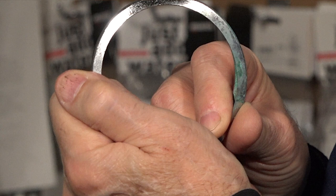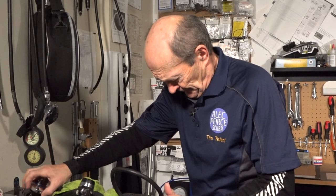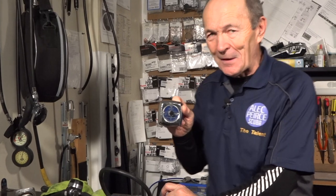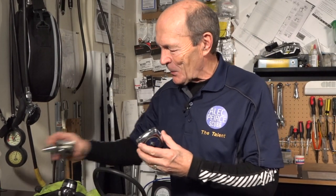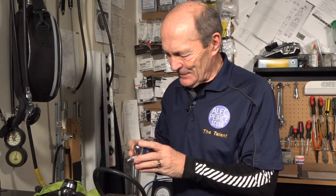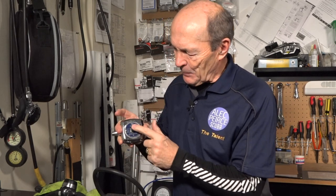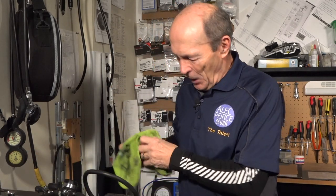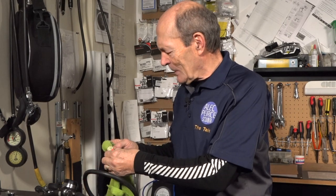I've spent hundreds of hours polishing motorcycles over the years, from my 1966 Ducati up to my brand new Indian. That ring was really nasty green and corroded — and even though the chrome is still a bit pitted, it's much improved. This particular regulator is actually a square one — a White Avalon. There were very few square regulators on the market. It has a purge button on the front and sits like that with a couple of screws in the bottom. The diaphragm inside is round so the regulator is really round, but the outside casing was square — quite an odd one.